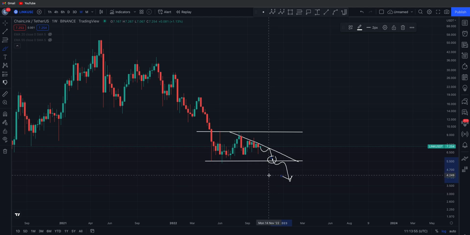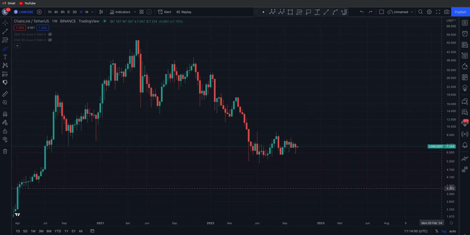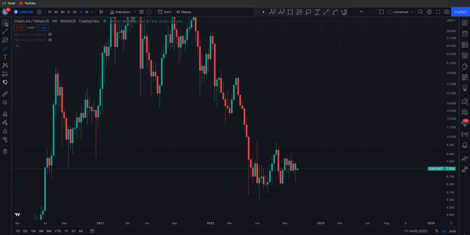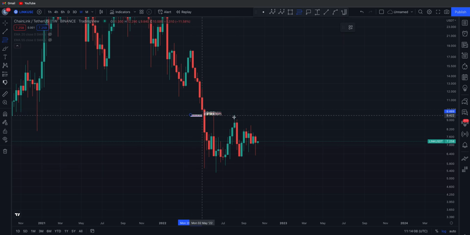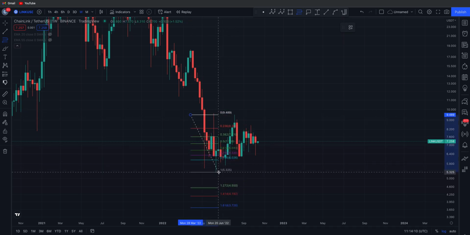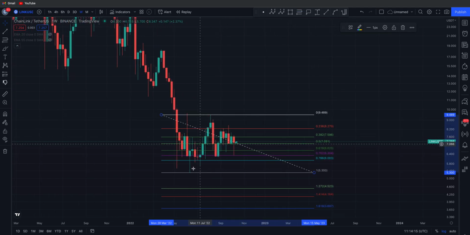I do believe that on the previous video I was looking at your downside targets here for Link. The best way to look at this, I'm going to start with the bearish scenario. You've got this high right here, which is our local high, and we're retracing back to this low, which is the low that we're currently holding. So this is our resistance and this is our support.